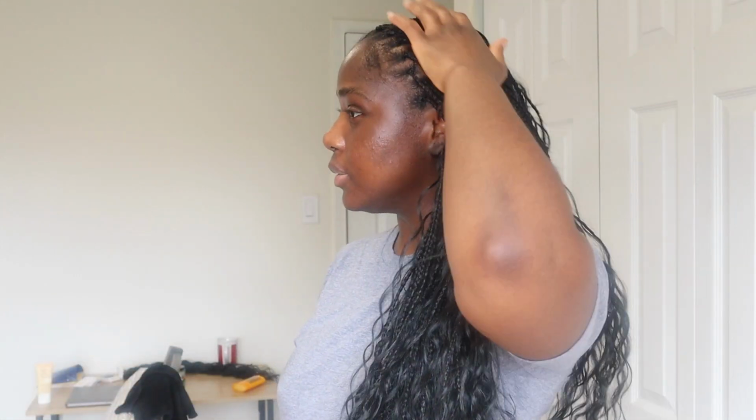I don't know how I feel about the blunt ends, but it's too late now, so it is what it is. I'm scared to show y'all, the parting is trash.